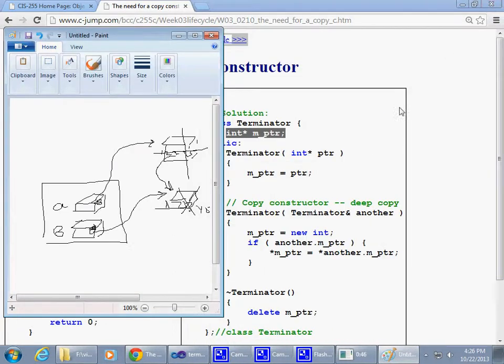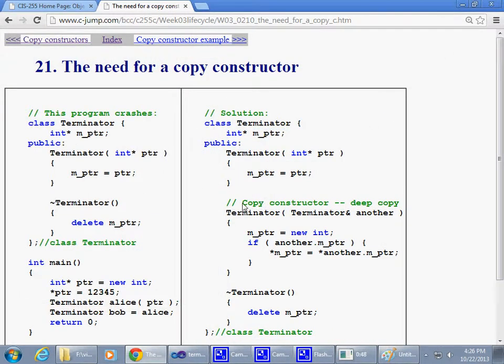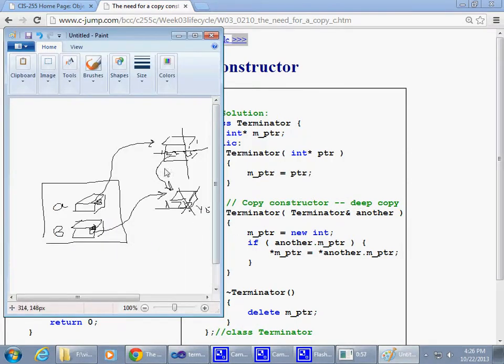The rule of thumb is that you may as well add a copy constructor and do something useful, because you really need to resolve this situation. The default version of the copy constructor that is given to us for free simply makes an exact copy of Alice, and therefore you have an exact copy of this MPTR inside of our object, and therefore Bob refers to the same integer in memory, and this is called shallow copy.